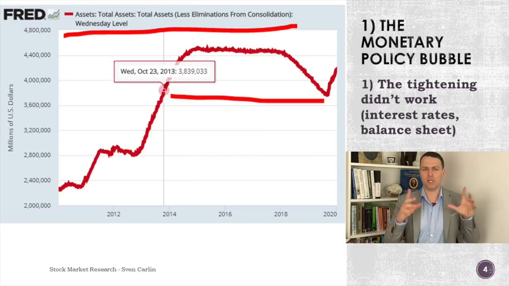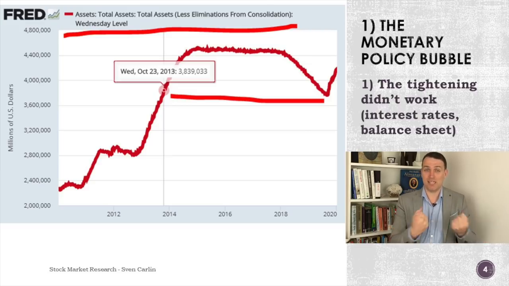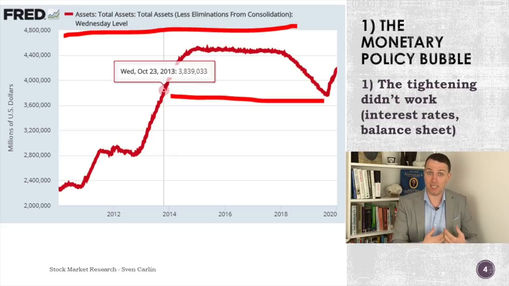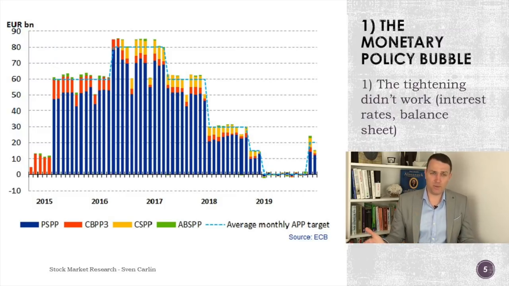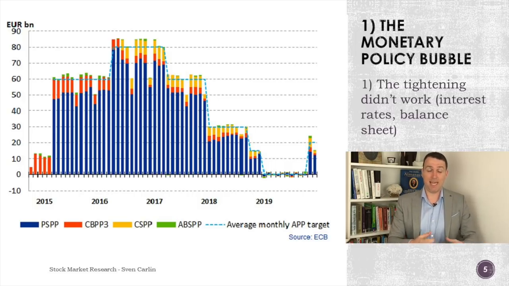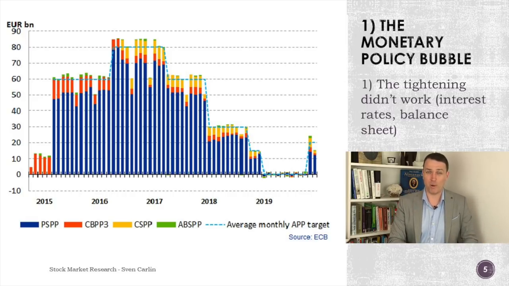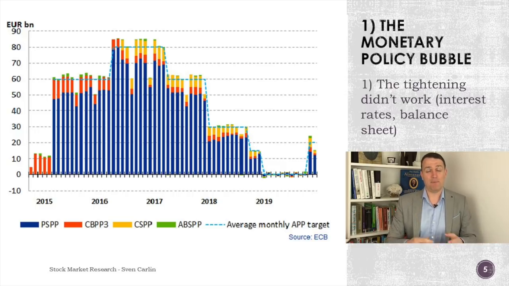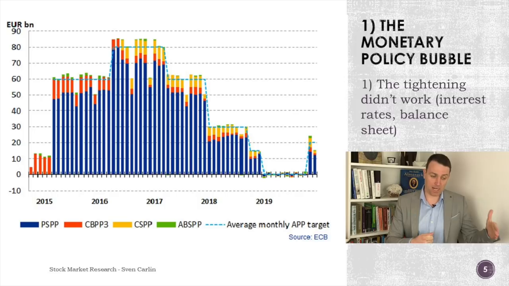On the balance sheet, they said we're not going to repurchase treasuries anymore, we're going to lower our balance sheet. But since this December it didn't work - there was a liquidity tightening in the repo market - and the balance sheet is shooting up, which means they are buying more, printing and printing money to keep the economy where it is. Similarly in Europe, they tried to cool off the purchases of bonds directly from governments, then saw it wasn't working and had to give free money to governments, companies, and people. European companies, many of them, borrow at negative interest rates, which means you borrow money and then have to return less money in the future. And this is going on all over the world - we are really in a financially stimulative era, with current opportunities but also consequences for the economy and your investments.